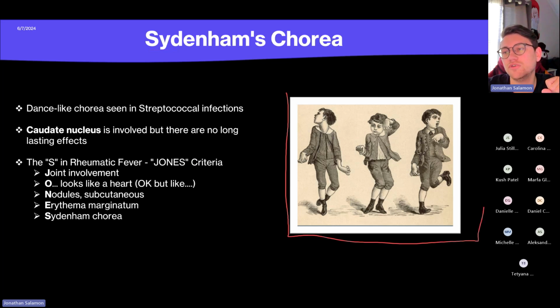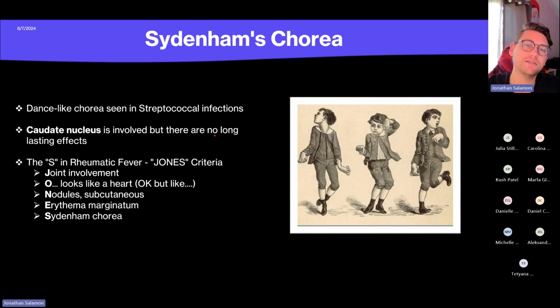It used to be stupid high yield, and if you look at any of the forms pre-form 20, rheumatic fever is on there a bunch. Not really tested so much anymore because it's universally understood to be really important. They just expect you to know it, right? But please know Jones criteria just in general moving forward, especially since you guys are going to be taking comp in like 2 months. Not to scare you, but yeah, know that this also affects the caudate nucleus.